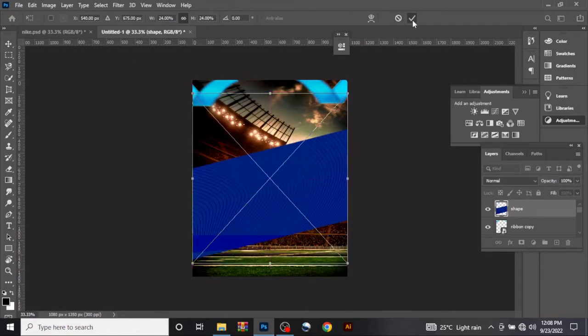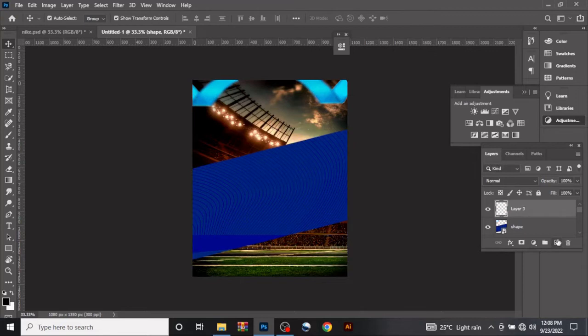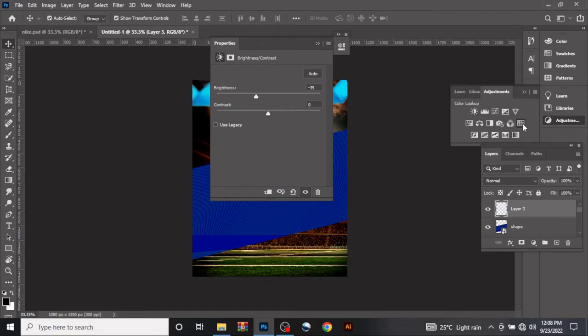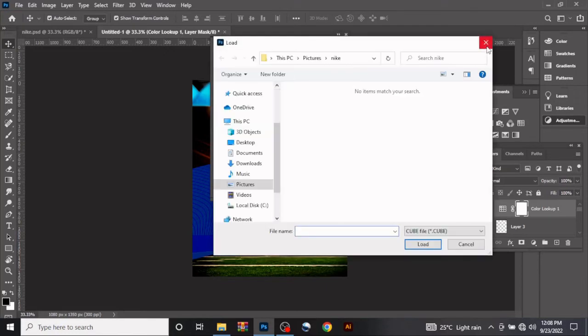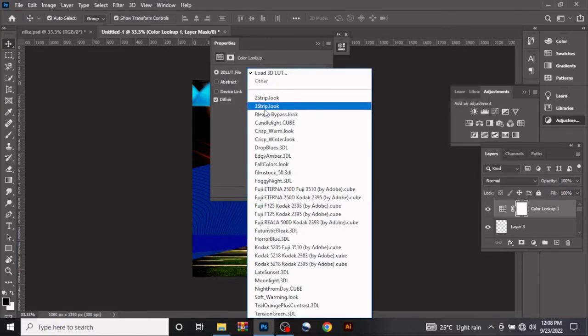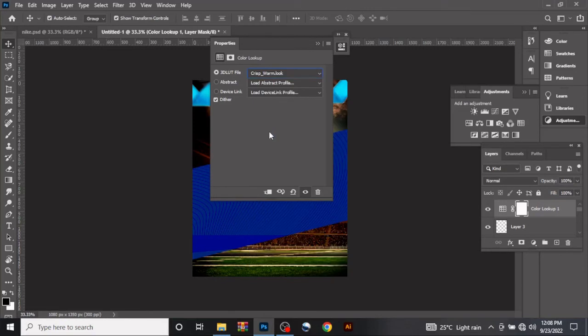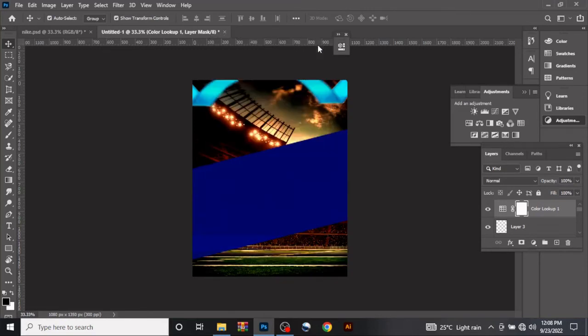Come to your files, drag in this shape, place it like this, then click OK. Create new layer, come to your color lookup, click on color lookup, change the blend mode to crisp warm, enter.